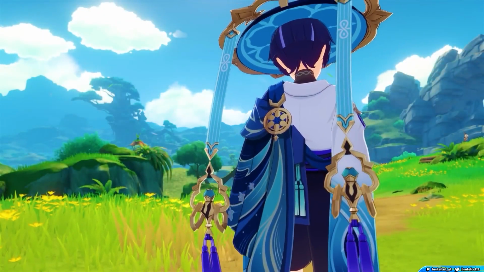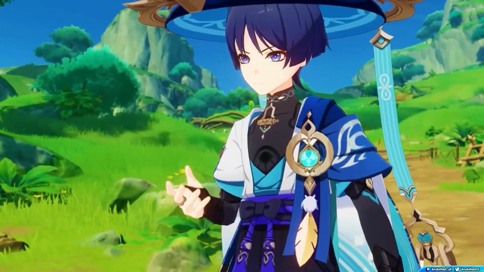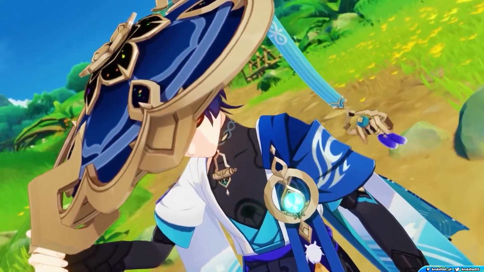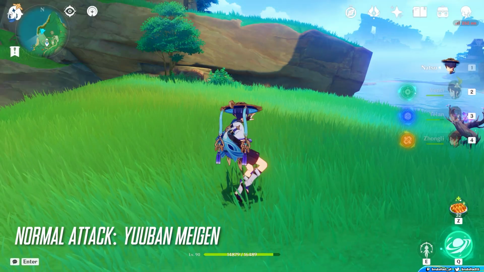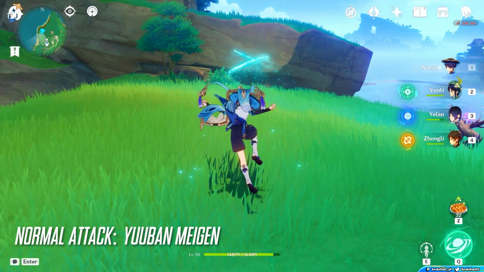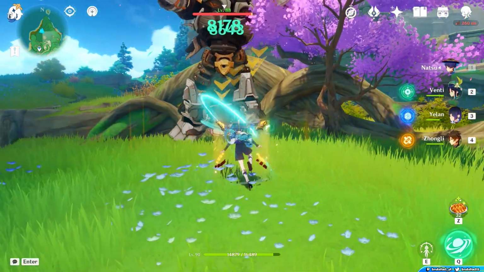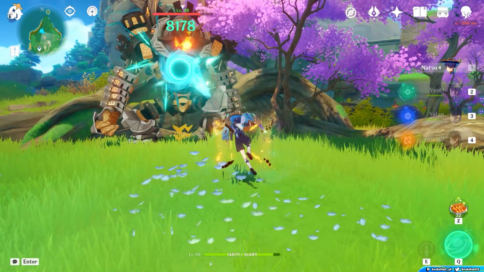As an on-field ANEMO DPS, Wanderer takes up the majority of the team's field time in order to deal high amounts of damage with normal and charged attacks while using his skill. His normal and charged attacks deal ranged slashes of ANEMO that deal high damage. However, the damage numbers are also dependent on his skill where he starts flying.